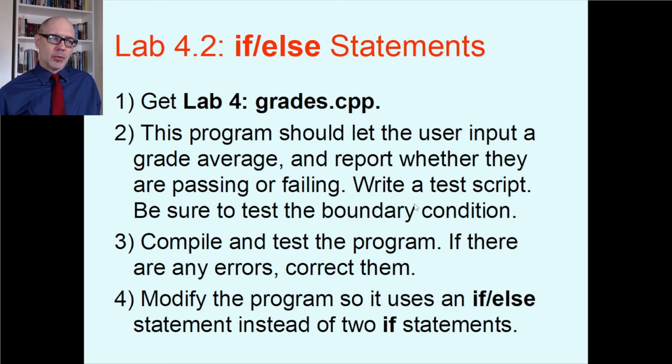Of course, we would start by writing a test script as usual to think about all the different situations, all the different statements that could happen, and make sure that we confirm they all work correctly. One thing I do is I make sure to test the boundary condition. Frequently, the most common places for errors are right at the cutoff. So in the example we just saw, like, what grade should you get if you get exactly a 90? Right, that is the threshold between a B and an A. So what grade should you get if you get exactly 90? And the answer should be you get an A. So frequently I want to have that on my test script, because it's very common and very easy to write a program that does everything else correct and then bungles the boundary condition.